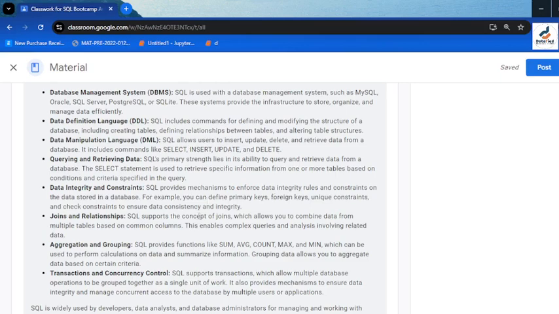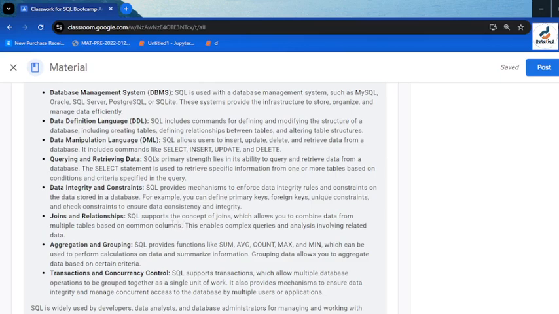So we also need to understand that there's what we call joins and relationships in SQL, right? When you have multiple tables and you want to get insights from different tables, right? There's something we call joins and relationships. So SQL supports the concept of joins, which allows you to combine data from multiple tables based on common columns, right? So you have a lot of tables, but you want to combine some tables based on the common columns these 2 or 3 or 4 tables have, right? So that's that about joins and relationships, right?